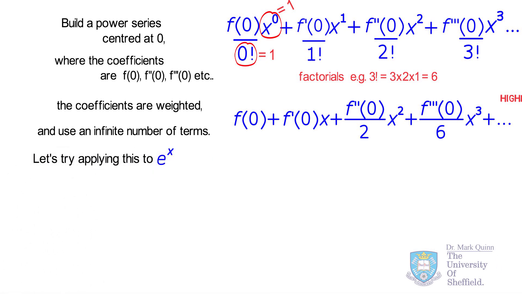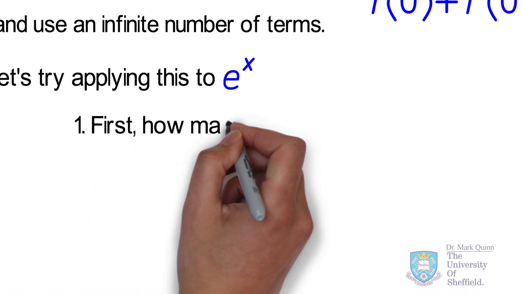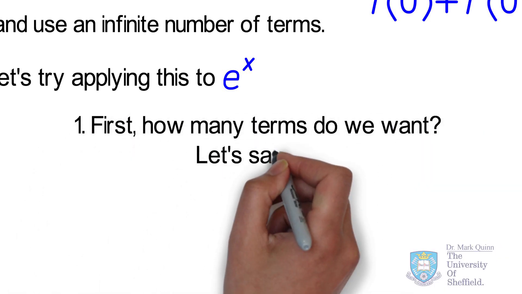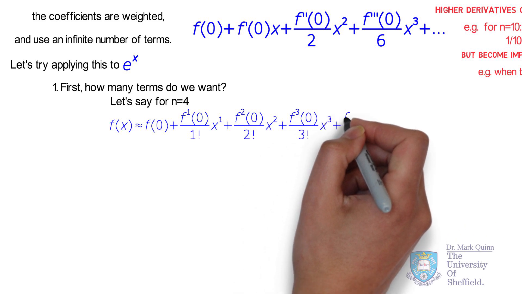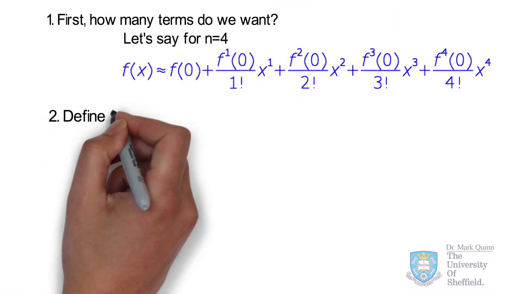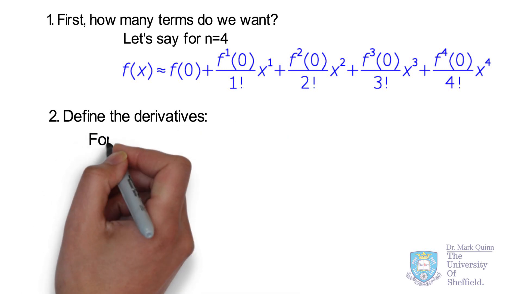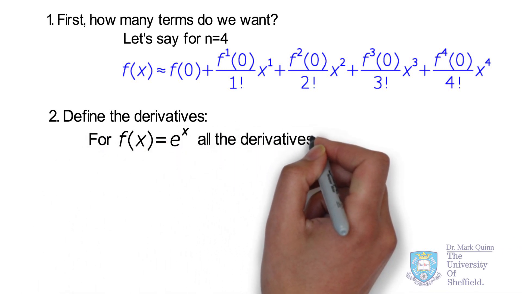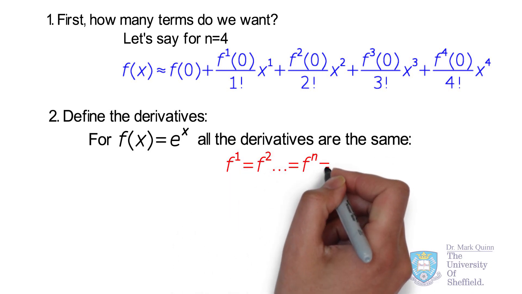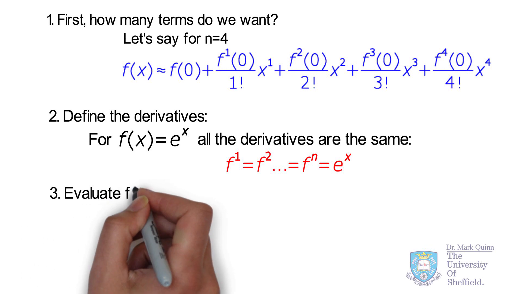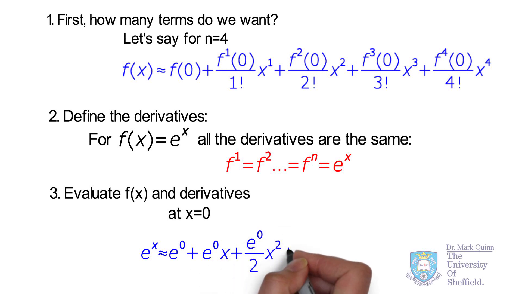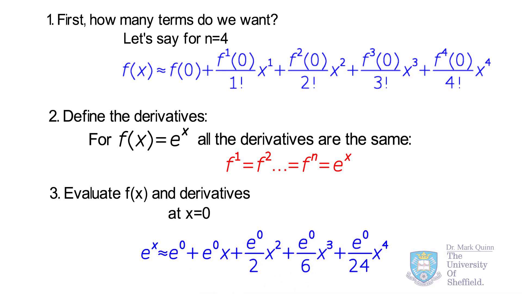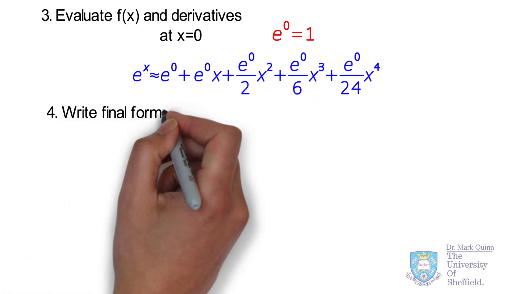The easiest example is the function e to the x, where all its derivatives are equal to the function itself. Let's expand the series up to the fourth order. We write down the standard form of the Taylor series centered at zero, define the function and its derivatives, and since all derivatives of e^x are the same we replace those forms in the Taylor series. Evaluating e^x and its derivatives at x equal to zero, each term is e to the zero which equals 1, giving us the final Taylor expansion.